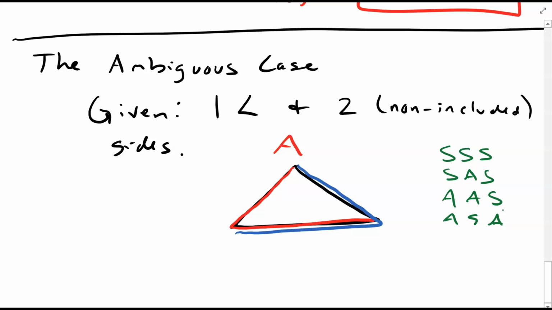What is there not? There is no side, side, angle. Why not? Because the two triangles are not guaranteed to be congruent, because you could have two distinctly different triangles that have that same congruence. That's what's going on in this ambiguous case. So remember back from geometry, and kind of connecting that idea back here is often helpful.